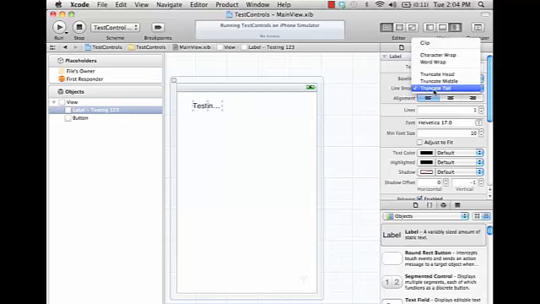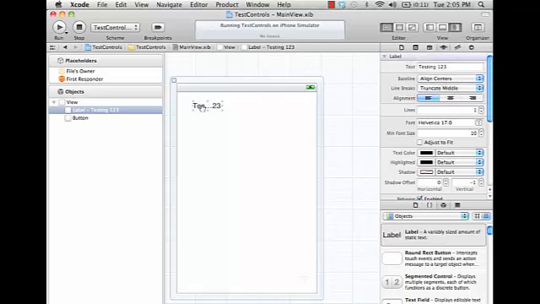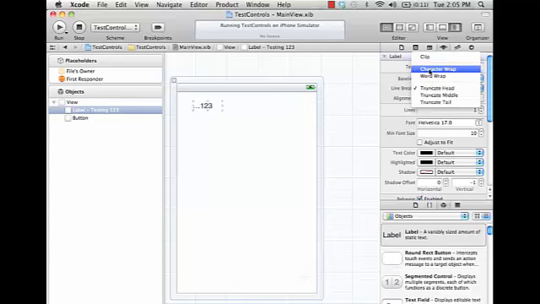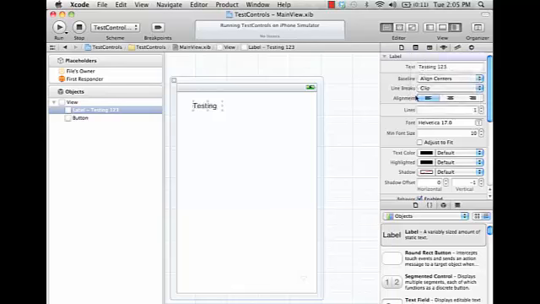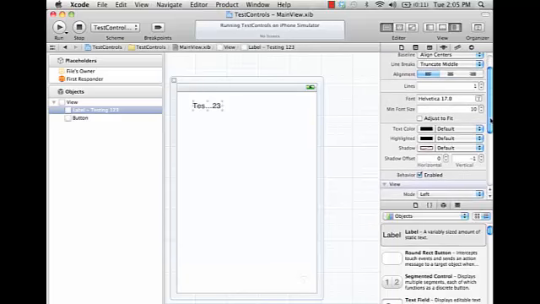So it's set to default to truncate tail, but you can see truncate middle or truncate head will produce a different effect there. You can word wrap it, character wrap it, or you could just even clip the text. So you have a lot of options there that you can utilize. You can of course set the alignment on the text, the number of lines that are going to be in here. You can of course control the fonts and text colors, and you can add a shadow to your text, which is kind of neat. So I mean, you do have a lot of options here for this.